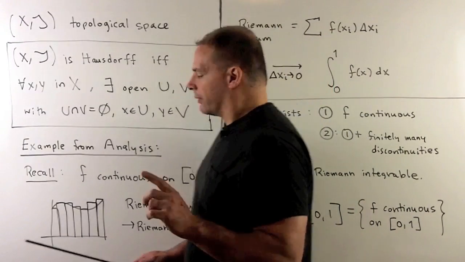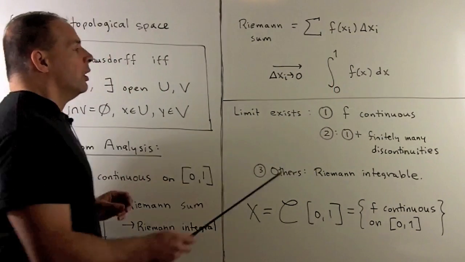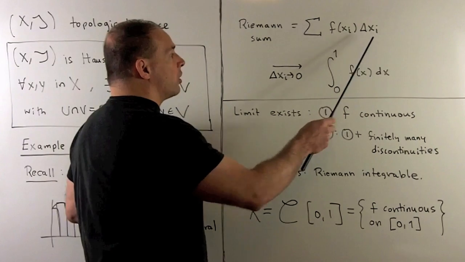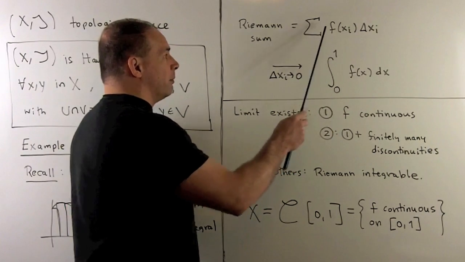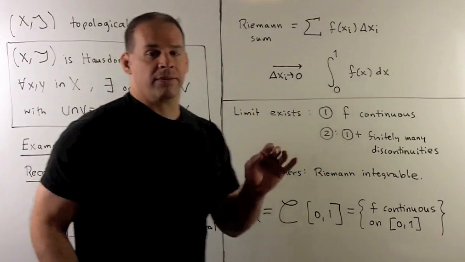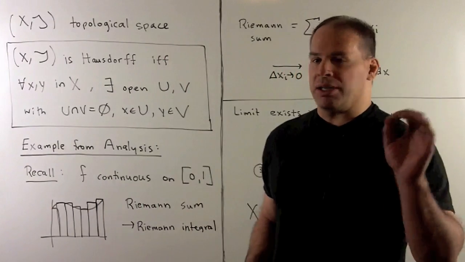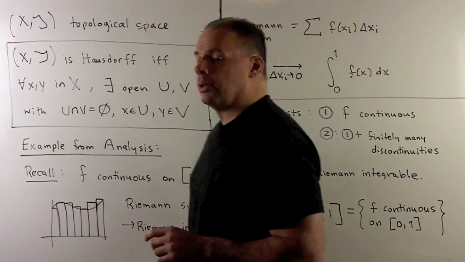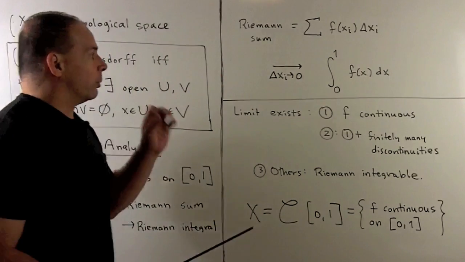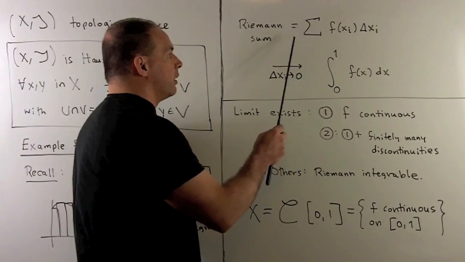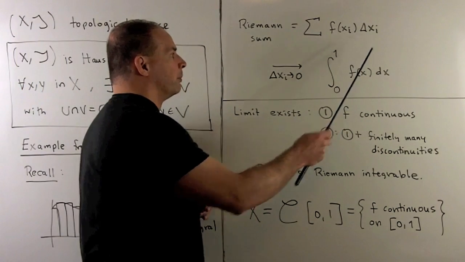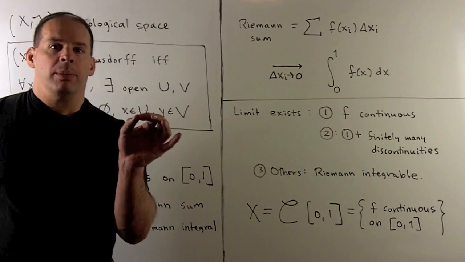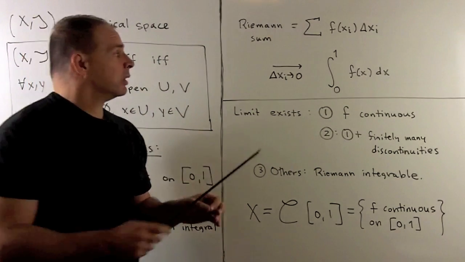So for the formula, what do we do? We'll call the bases delta x_i, one for each rectangle. Then the heights are just going to be given by some point on our graph. So it's going to be f evaluated at some x_i in the interval. We multiply, we get the area of a rectangle, and then we sum over all rectangles. We take the limit as the bases go down to 0 in all possible ways.